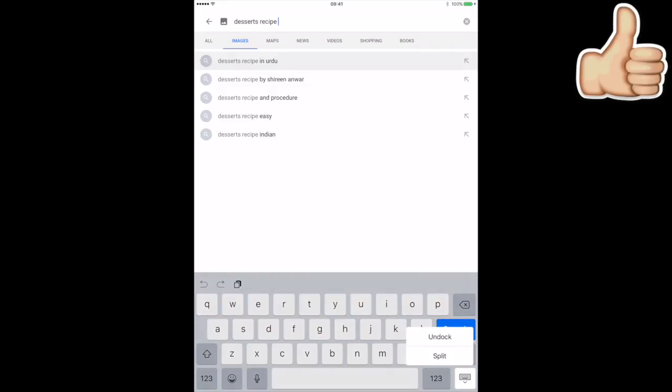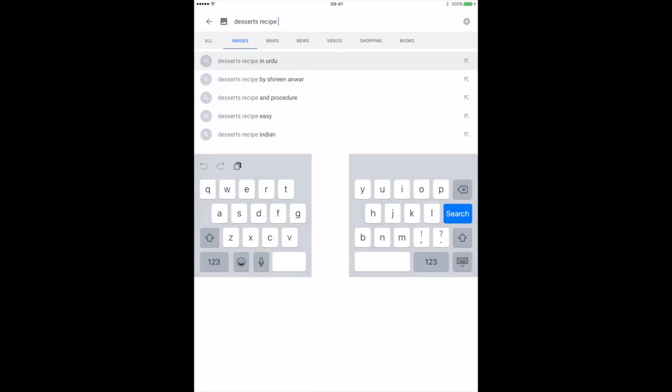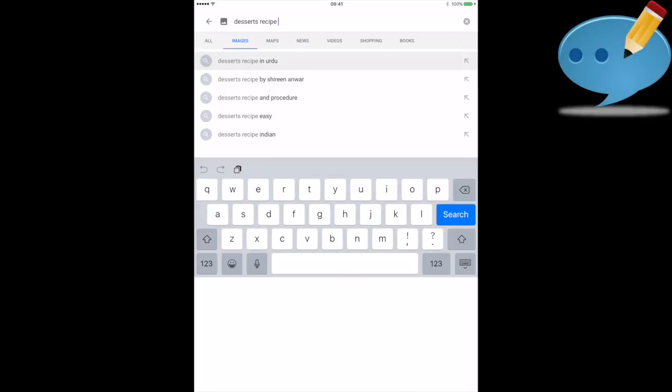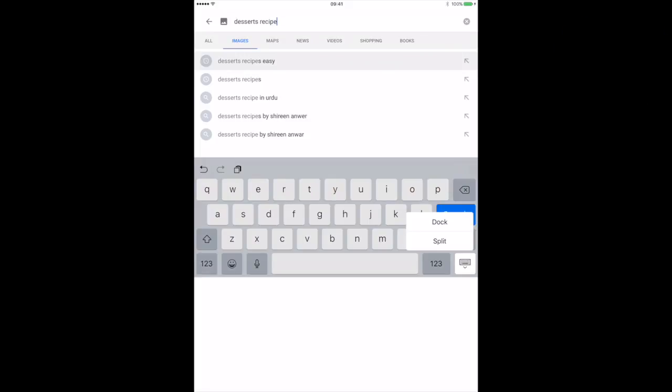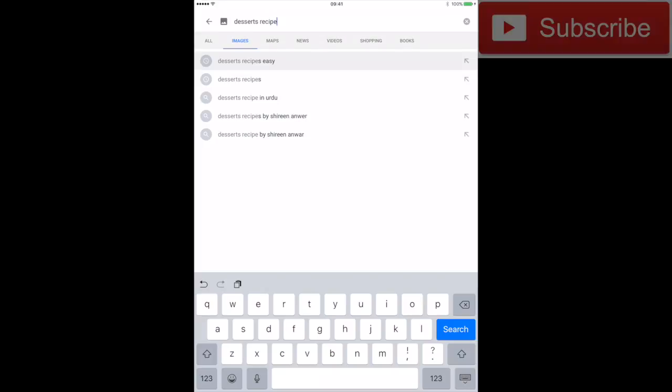Now, why they've done that, I don't know. You could click, say it was up here, and it gives you the option to just merge two sections of the keyboard together if you wanted. You can have your keyboard up there, but why would you want to do that? So click on dock, and there you go. You can have it either way. If it's something you didn't know existed and you found out and you want to keep it like that, keep it like that.